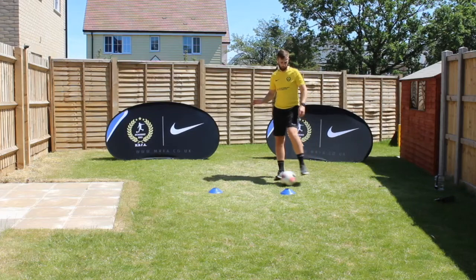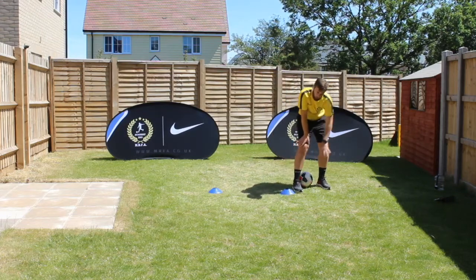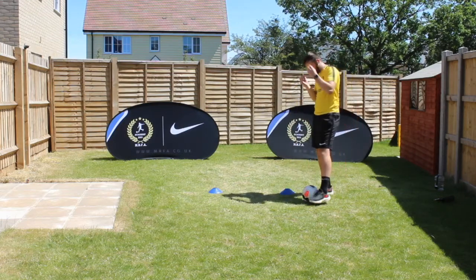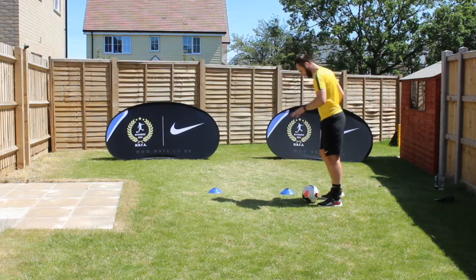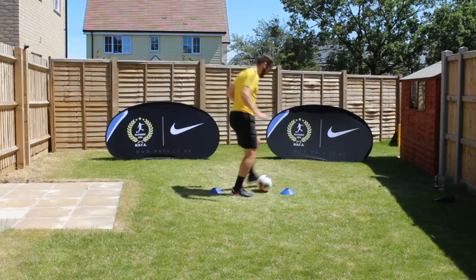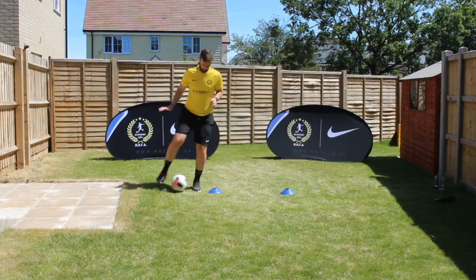Now we're going figure of 8 side taps. 10 seconds, everyone. So please drop your scores in the live chat. Really want to see what you're getting. So keep pushing yourself. 3, 2, 1, off we go. So remember, it's about speed. So that's 1. Lots of touches, working in a figure of 8.